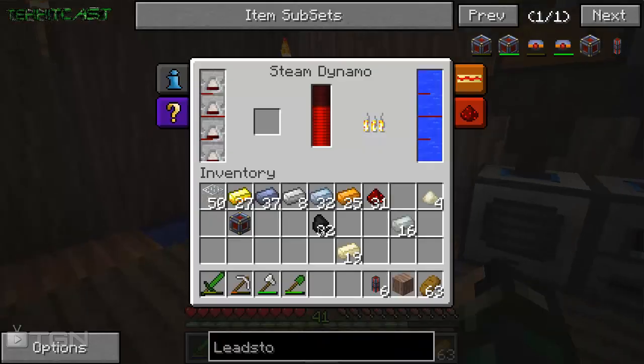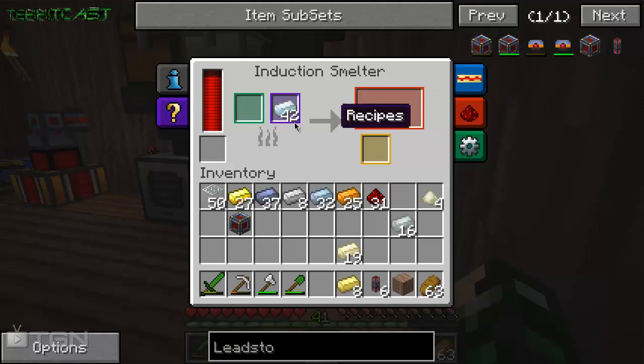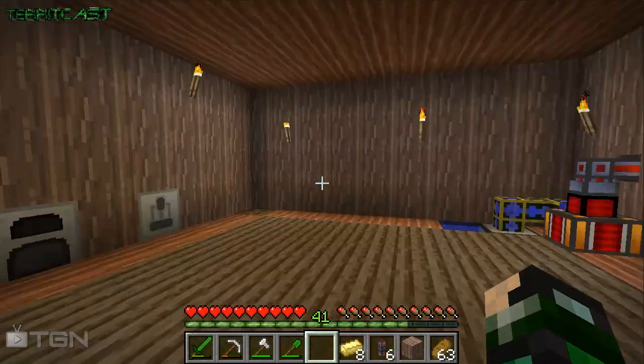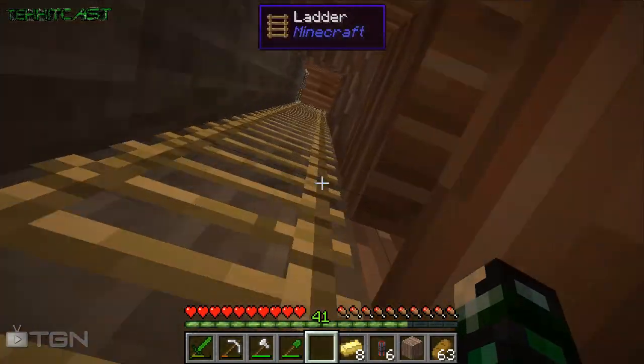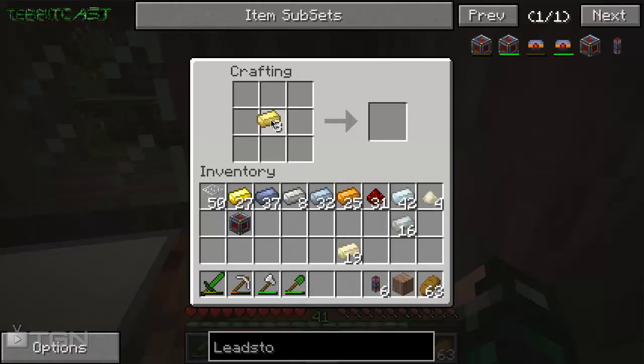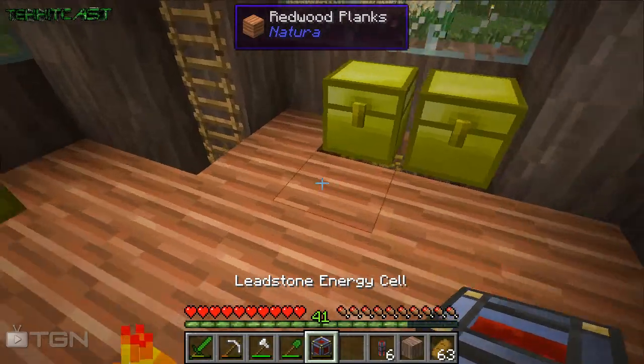We're definitely going to have to make another one because he just ran out. Pretty much, he's running low. So we've got that. All good. Now we're going to want to go upstairs, go into our crafting station, and place one of those, place one of them, to make this bad boy. Don't know the name, but yeah. And then we get a leadstone energy cell.